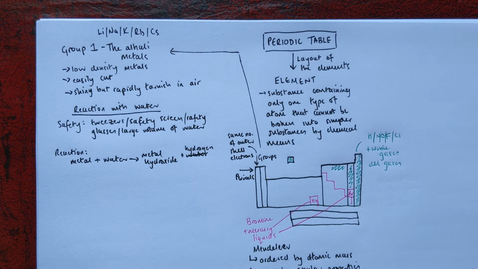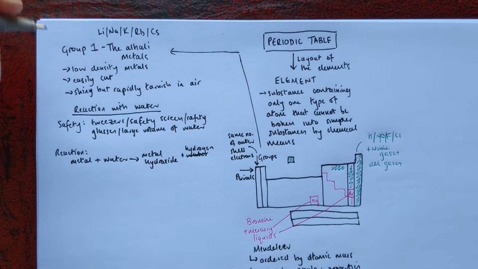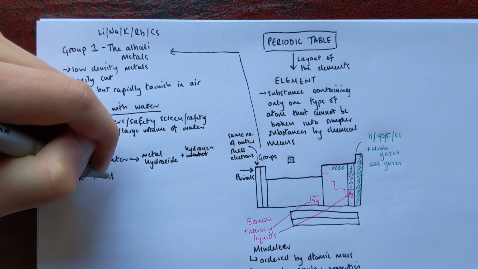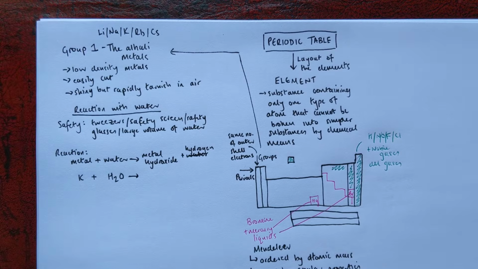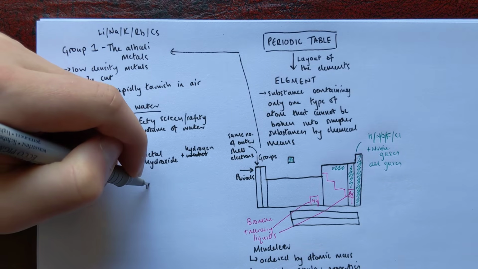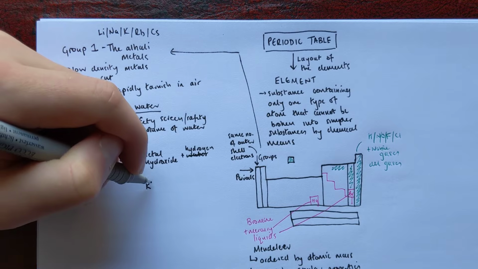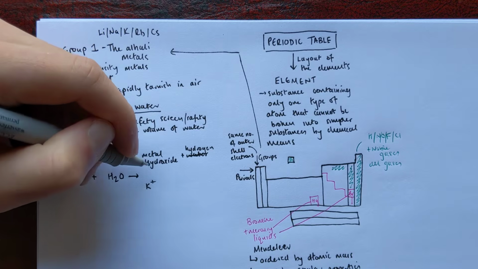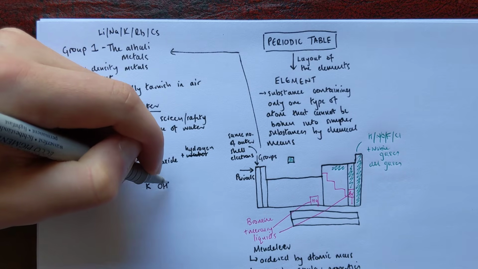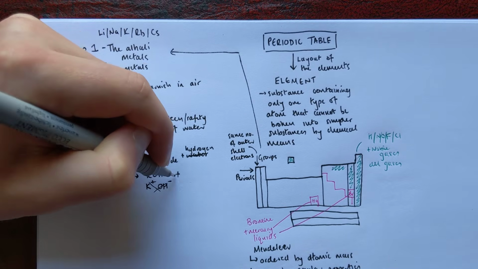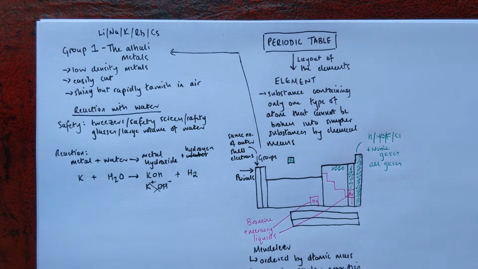In terms of an example of a symbol equation for that, if we take the example of potassium, symbol is K, so we have K for the metal. Water is a common compound, it's H2O. Now for the metal hydroxide, we're going to make potassium hydroxide here. We need to do a swap and drop to work out the formula of the hydroxide. That involves using K, which is in group 1 of the periodic table, so it's going to be K+ in the compound. Hydroxide is found on the back of your periodic table because it's not an element, it's a molecular ion. It's OH minus. So 1 plus and 1 minus swapped and dropped over will give us KOH. Hydrogen is just H, but the diatomic gas has to be H2.